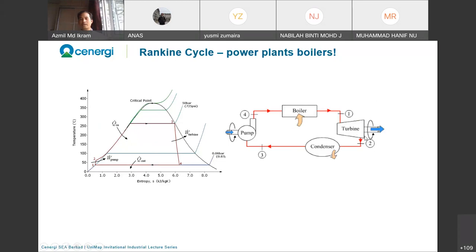So once it has gone out from the turbine, we don't want that energy anymore. We want to reduce it down as low as we can so that we can make the cycle go back again. So the lower this can go, the better the range, and that means higher output. Okay.